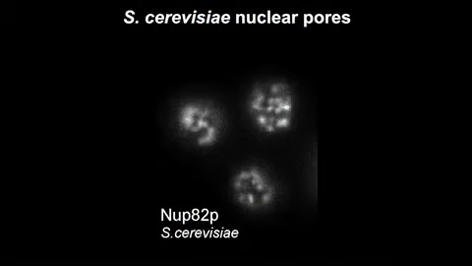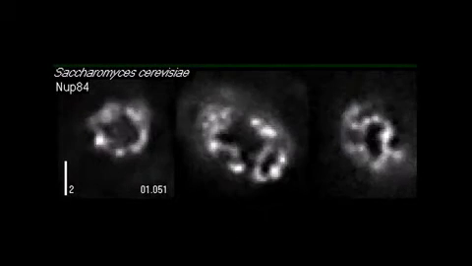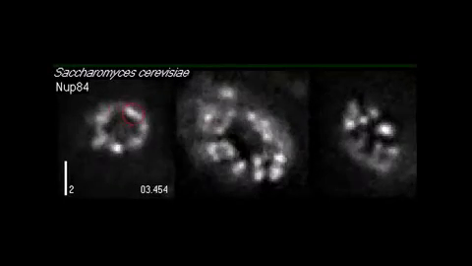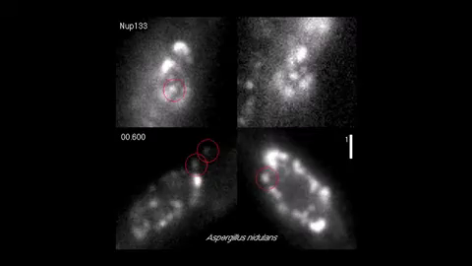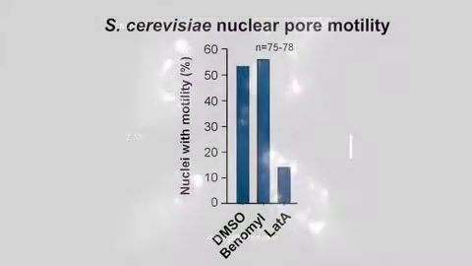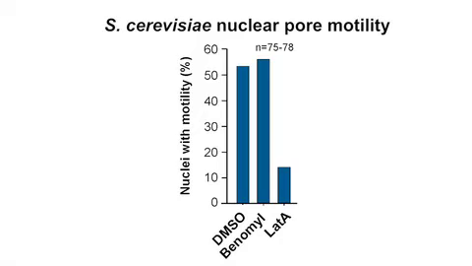But what about other species of fungus, like Saccharomyces cerevisiae and Aspergillus nidulans? Do they also avoid clustering by moving their pores around in the nuclear envelope? The motility also exists in these two fungi. So they also show directed movement at about 1 micron per second. It's in all three fungi the same velocity, but it looks like the molecular basis of this movement is different between the fungi. So budding yeast apparently is not using microtubules to move the nuclear pores.